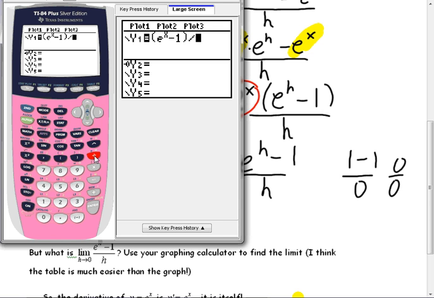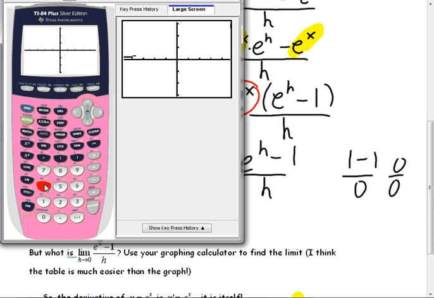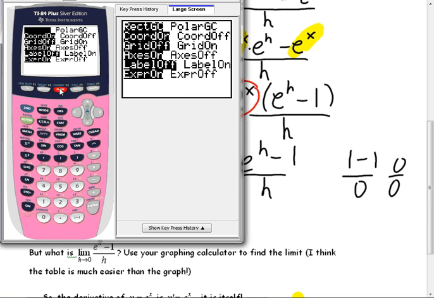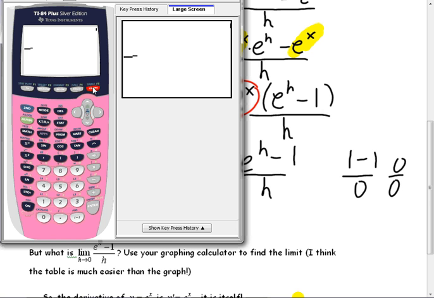And I'm just going to zoom it decimal. What does it look like the value? Let's turn the axes off. Let's see if we can see a hole there. So you remember, do you know how to do that? So if I go to second format, and I turn my axes off, I should be able to see the hole, but I'm not positive. Should be just a little bit of a tiny break there. Yeah, it's a tiny break there.